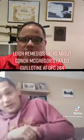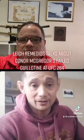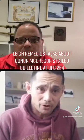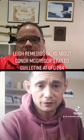When you get the guillotine, if you can stretch your hips away, you can really put the pressure on the neck. So that's the second thing. Dustin defended it very well because he knows the move very well. Conor didn't have a great bite on it when he went for it. That's why I think the guillotine failed.